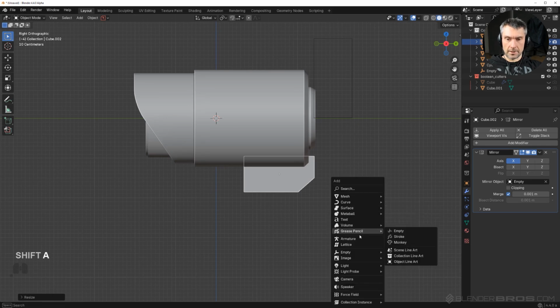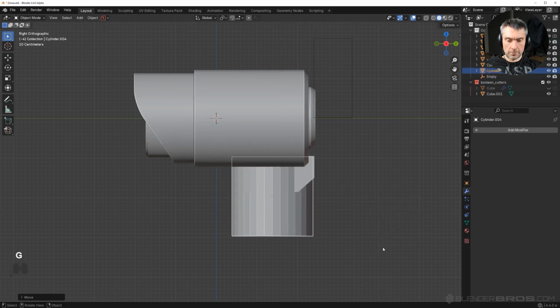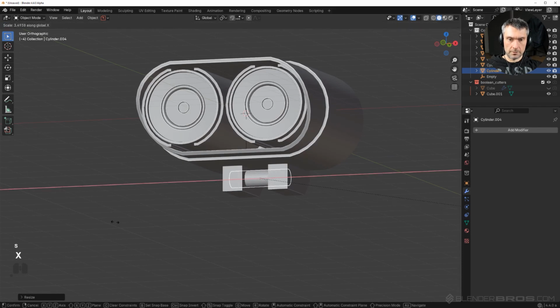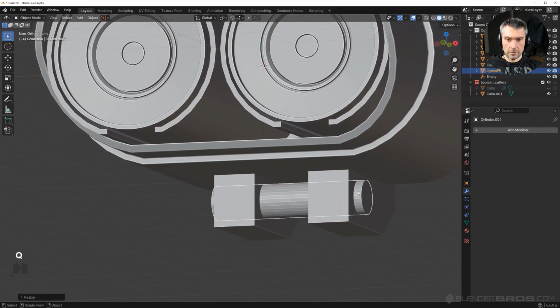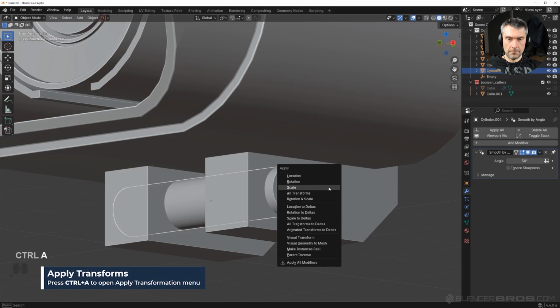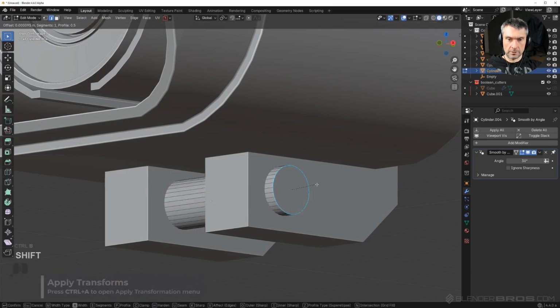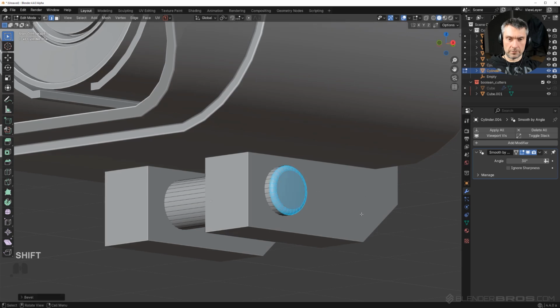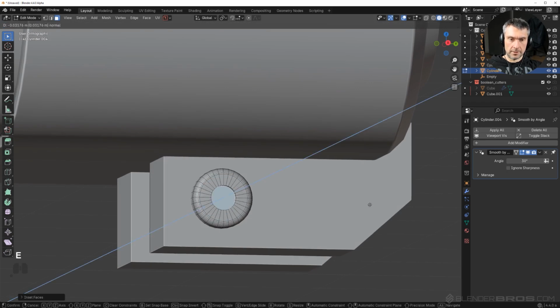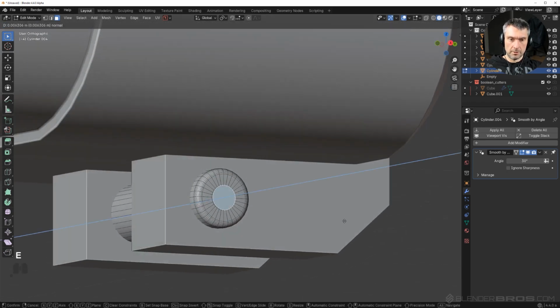So Shift A, and let's add a cylinder here. Let's move it down and rotate it 90 on the Y-axis, scale it down, and pop it somewhere in here to create a joint. Let's scale it out like this, and right click and shade auto smooth. Let's go to the edge, and by the way, let's apply scale. Go to edge mode, select this edge with Alt, Control B, we could actually bevel this like that. And then select this face, I to insert it and move it inside a little bit, maybe not that deep. So E, and extrude it in like that.